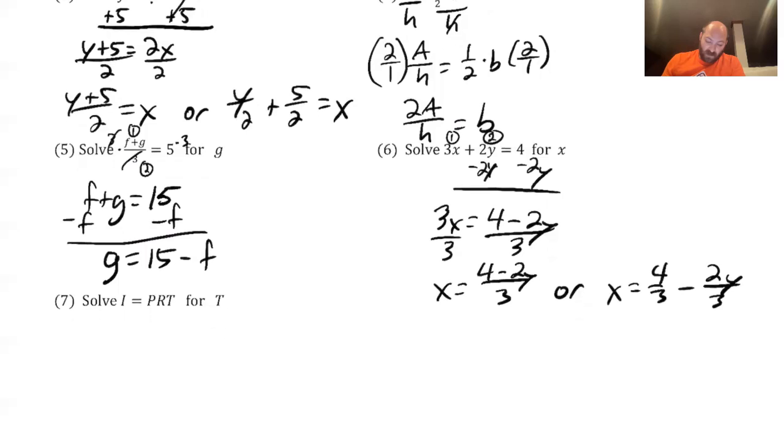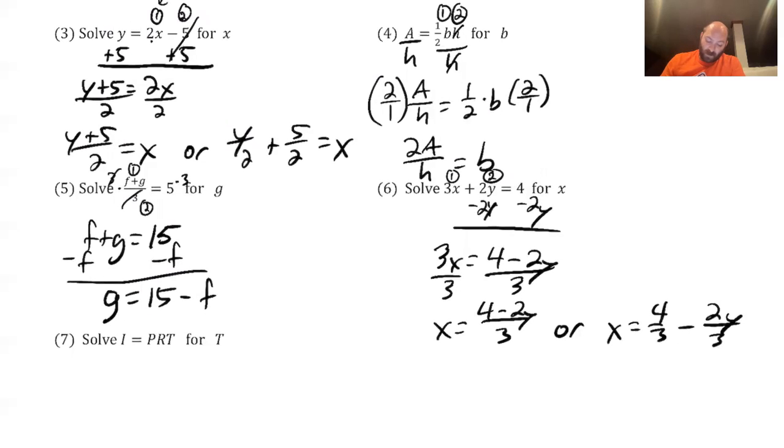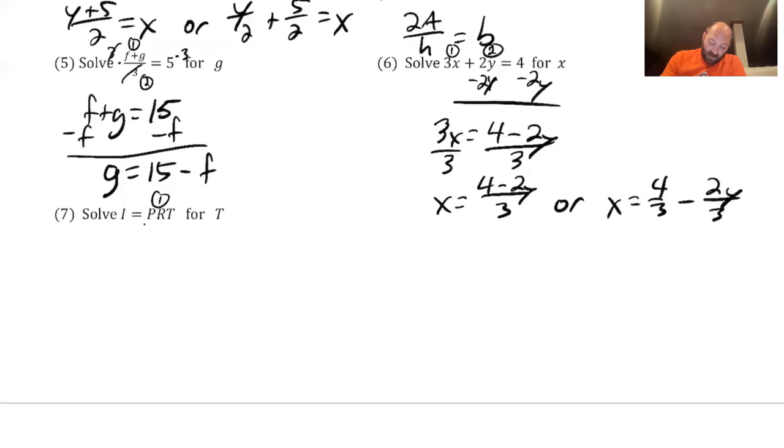Last one is going to work just like number 4 here. I'm going to treat it like it's really just one step. It's multiplied by p and r. If I want to get t by itself, then that means I can divide out p and r. I can just do this as one step like this. It's all multiplication, and then with division, I can just cancel out by dividing by PR here. So I'm going to do it to both sides. So I get I over PR equals T.